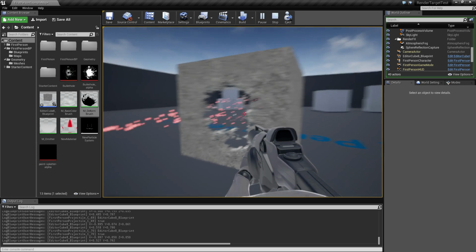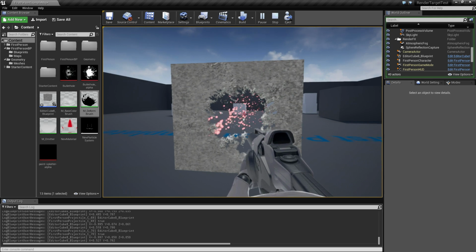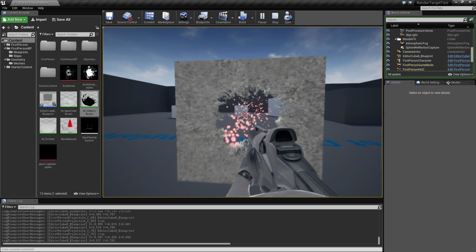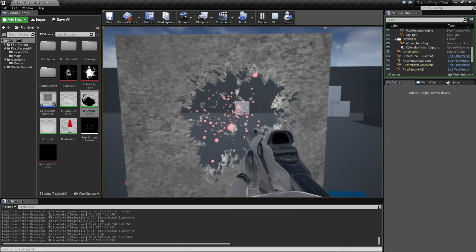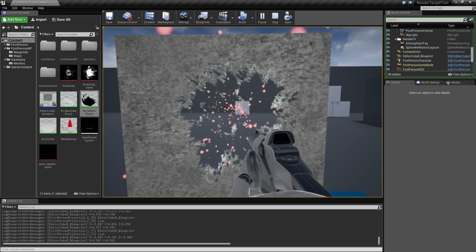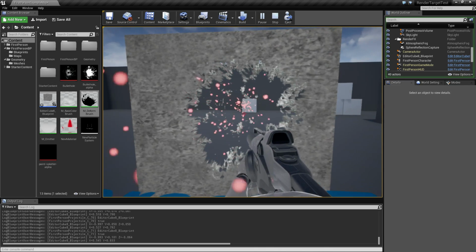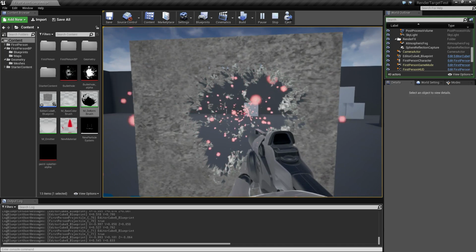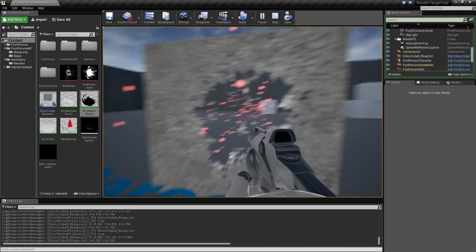Although I could maybe do something like shoot a multi-line trace, and then punch a hole on this side, and then on the exit point invert the normal and punch a hole the other way, and just make another hole. I think I'm actually going to try that out. And that way it's going to punch a hole all the way through.